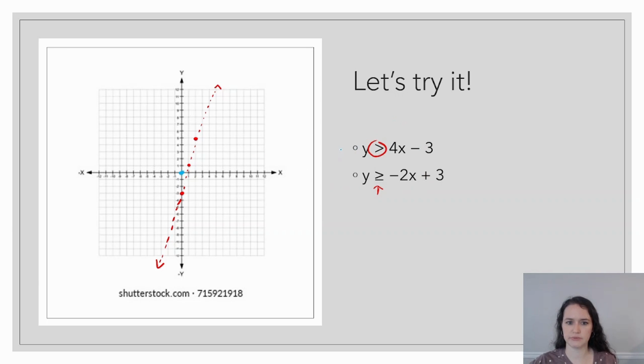It's too blue, I can't see it. All right, so I'm going to plug in the point 0, 0 into my x and y values. If 0, 0 is available, like it's not on your line, I would encourage you to use it. Go ahead and simplify this. I get 0 is greater than -3. That is true, so wherever my dot is, I want to shade that side of my inequality. So that's going to be here.